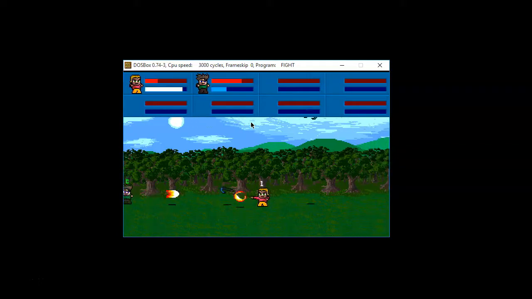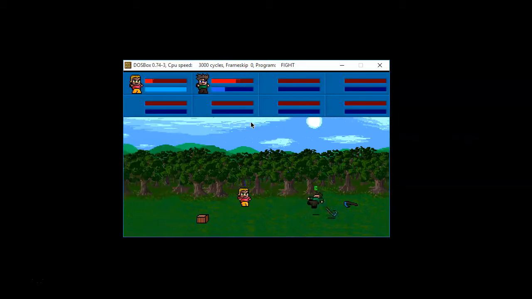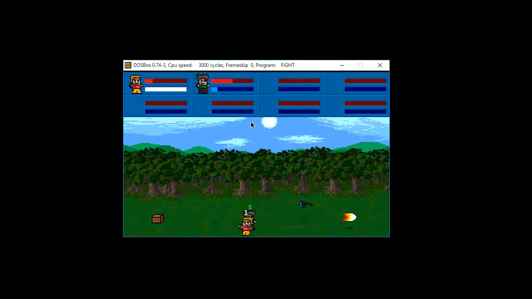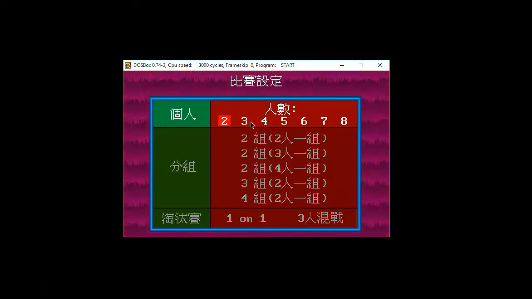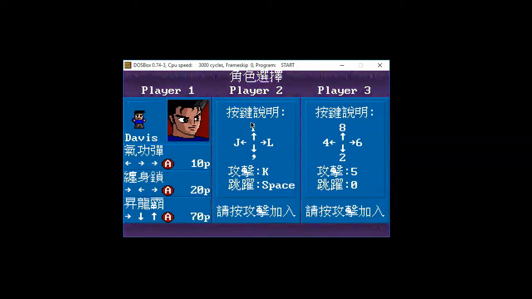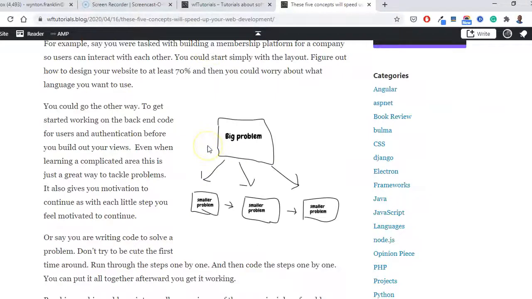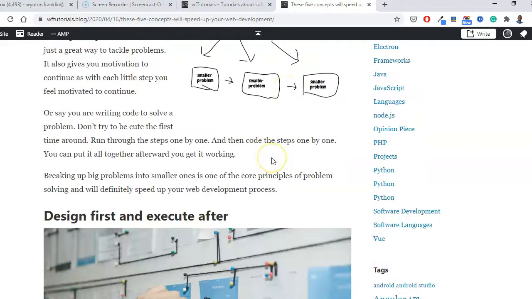This helps also when you're building algorithms to manage complex processes. You most likely won't know the solution or won't know how to build a solution from the get-go. So what you do is you start with a very small part and you take it from there and you move forward. You build step by step until you have the entire solution completed. So as you can see in the example here, we have a big problem and then smaller problems. Solving these smaller problems one at a time will ensure that the big problem gets completed.